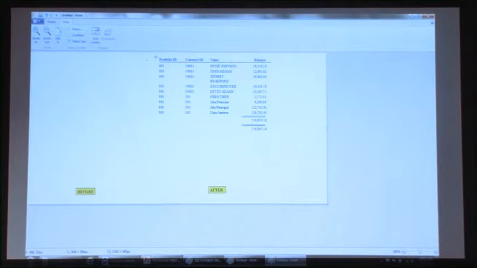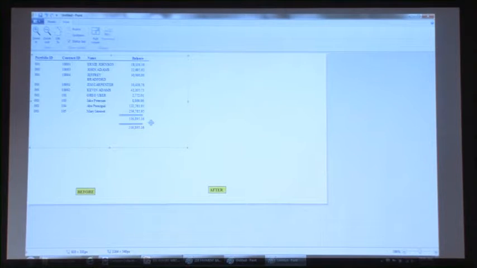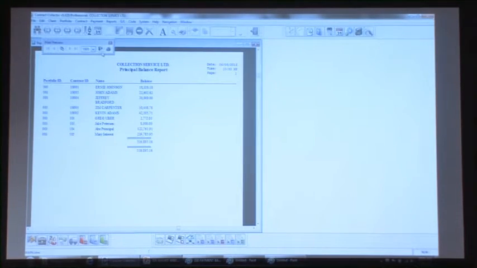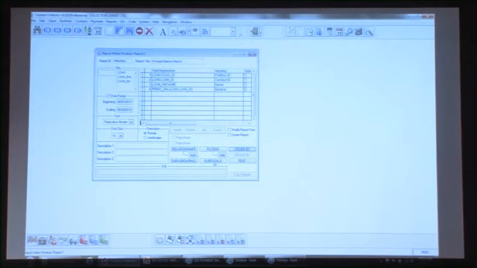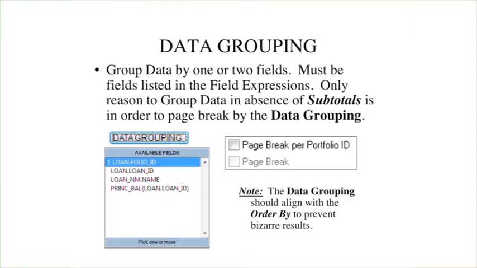Once again, we will now make this one the before. And the next thing that we will talk about are the data grouping options. Actually, the data grouping options are really exactly the same as the subtotal options. If I choose either one of these two buttons, I'm going to get the same list to choose for my grouping.